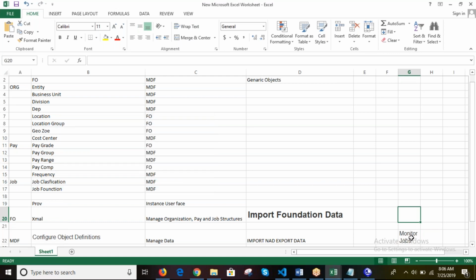Coming to the export option, whenever you need to export the foundation data, there is no feature in the front end system. You need to build your reports, HADAC reports. Only HADAC reports make it possible.